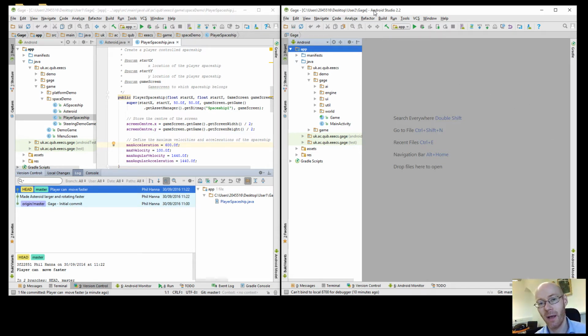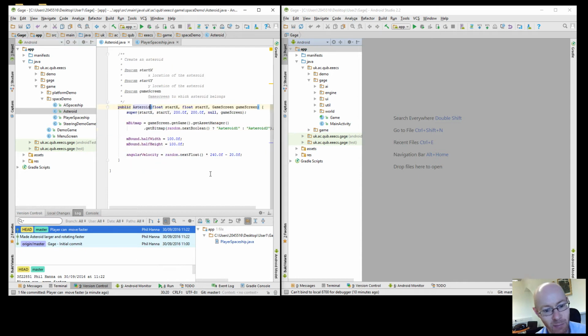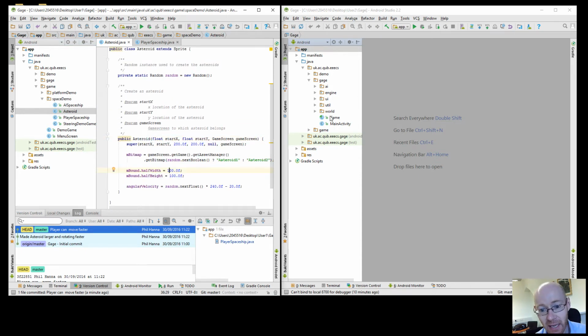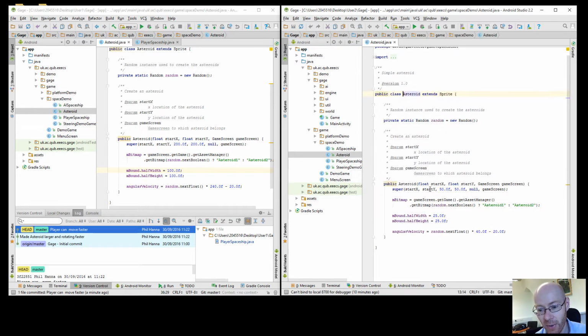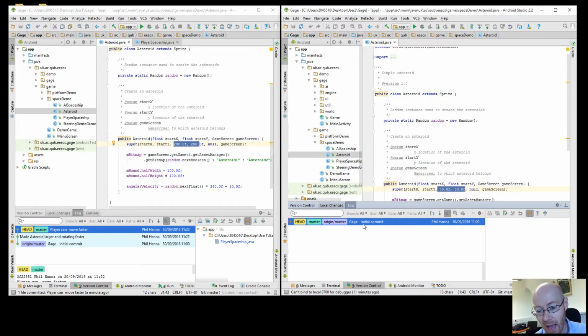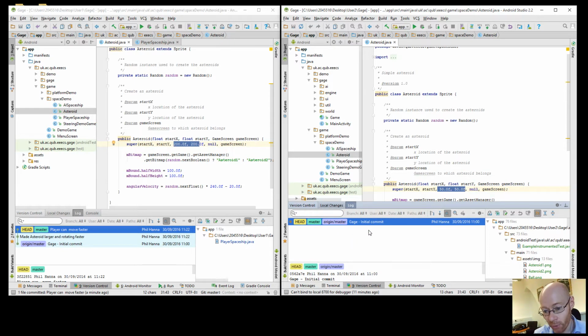Let's assume that whilst I'm working on it as user 1, we also have user 2 working on the project at the same time. This is what teams do. People work concurrently. So we'll go over now and have a look at user 2. You'll notice here that we don't have those changes. For example, I updated the asteroid class here, but inside user 2's asteroid class, we can see that it is the original 50/50 as opposed to my updated 200/200. And indeed, under version control, if I go to log, I've only got my initial commit where I pulled things down from the origin.